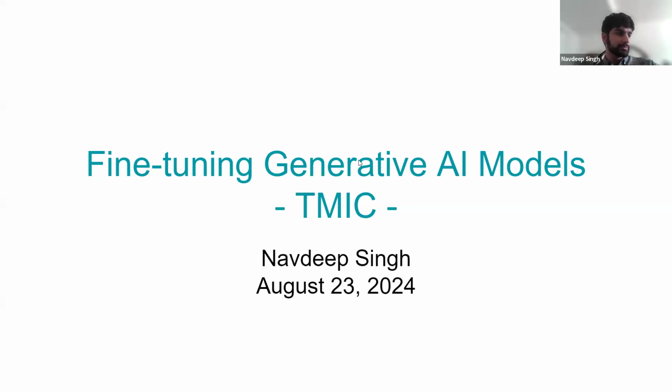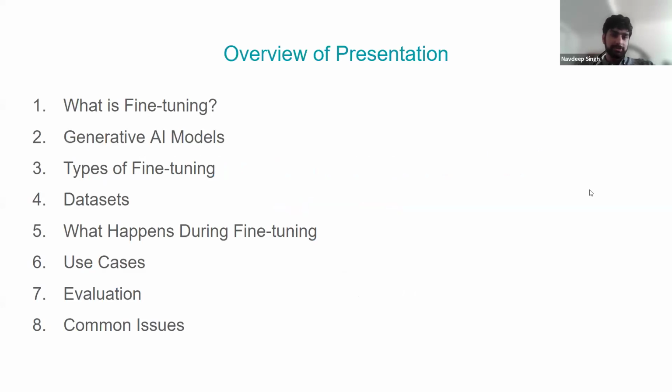Sweet. So, fine tuning. It's become apparent to me that a chunk of the lab is shifting gears, and even if they don't have a coding background, generative AI models are becoming very big in the lab. So I thought it might be useful for me to do a quick discussion on fine tuning, going over what fine tuning is and what generative AI models are. So just setting up that foundation, the types of fine tuning that are available, what you need, data sets, and then wrapping it up with what happens during fine tuning as a whole, to really dive deep and make sure everyone understands what's happening. And then ending it off with use cases, evaluation, and common issues that may be brought up.